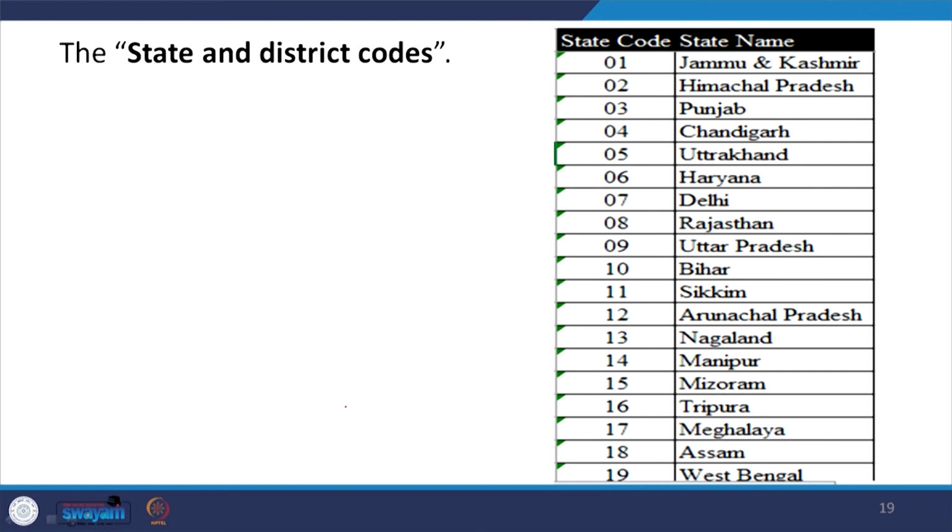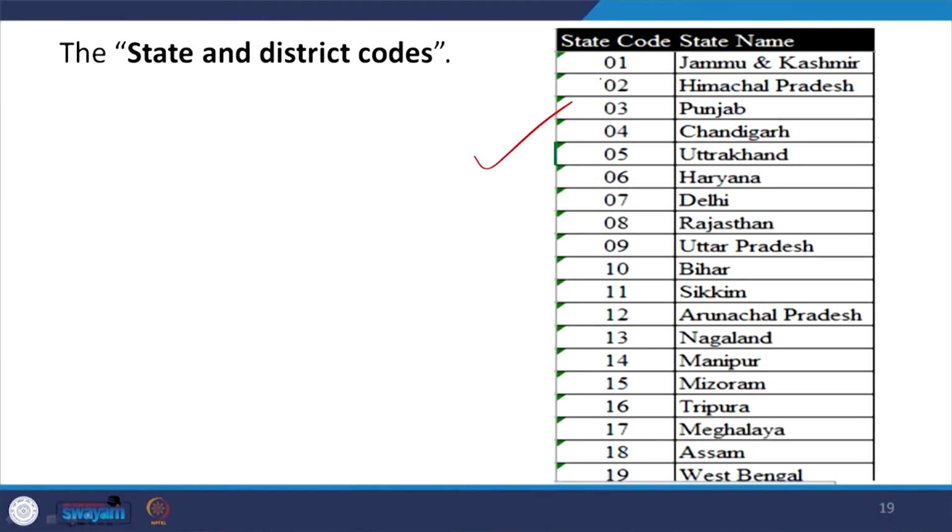Now, the last information in this segment among these 4 important files is state and district code. If you do not understand the district code or the state code, interpretation will be very difficult. Though merging can be done, because you will get the district ID and the byte position very clearly, and with the command you will get the merging, if you interpret further with the statistical package, it will give meaningless results. So, the state code as well as the district code is very important. We have taken a snapshot of the original file.